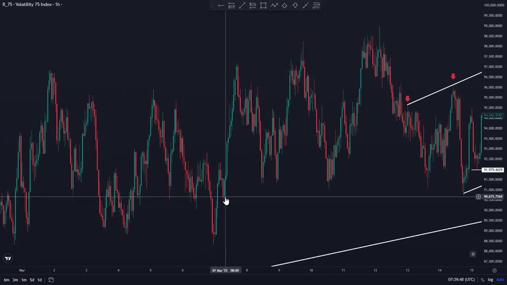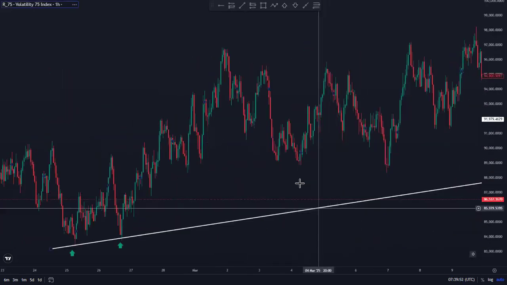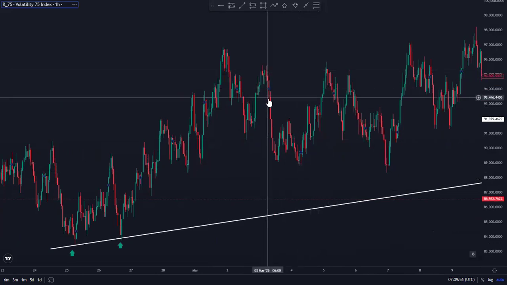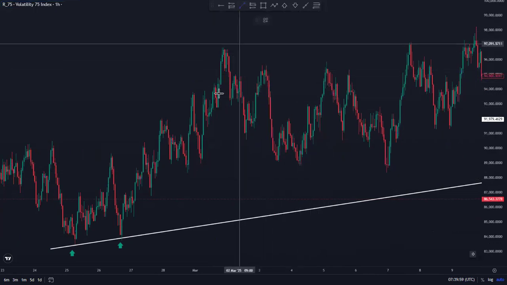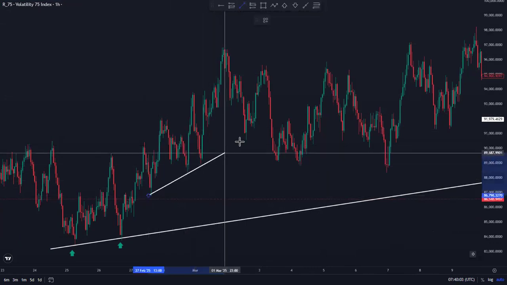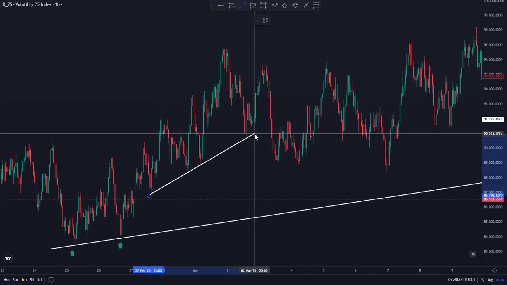And then there's something that I want to show you again with the trend line. Let me see if I'm going to find it here. This one is very much useful. It's for those who always ask why we take our trades on the third touch. Take your trend line and extend it upwards like this.